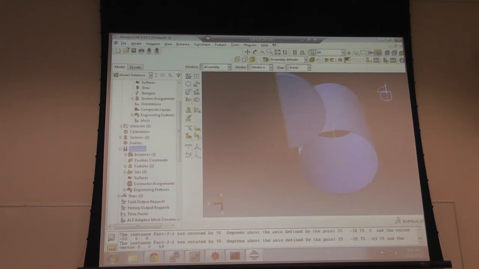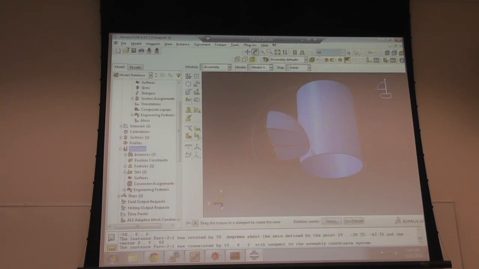And of course, this is a very small distance, so it would be very tough to actually penetrate or to pass this through. And so you have to help yourself by choosing a nice distance. So I'm going to move it in the X direction. This is too far. It should work.